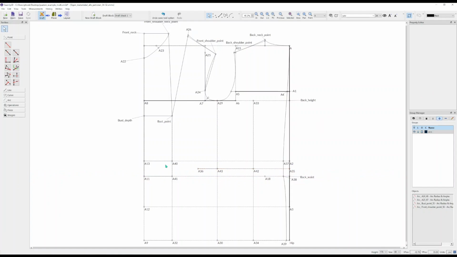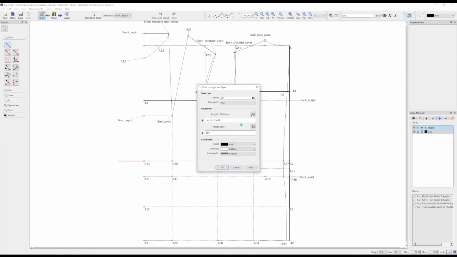I now compare the waist width for my pattern with the waist circumference in my size chart divided by 2, since this is half a pattern, and check how much I have to take in the pattern piece. So I draw a line from point A13 to point A37, so I can see how wide the waistline is. I take the measurement of the line I just drew, minus my waist circumference divided by 2.